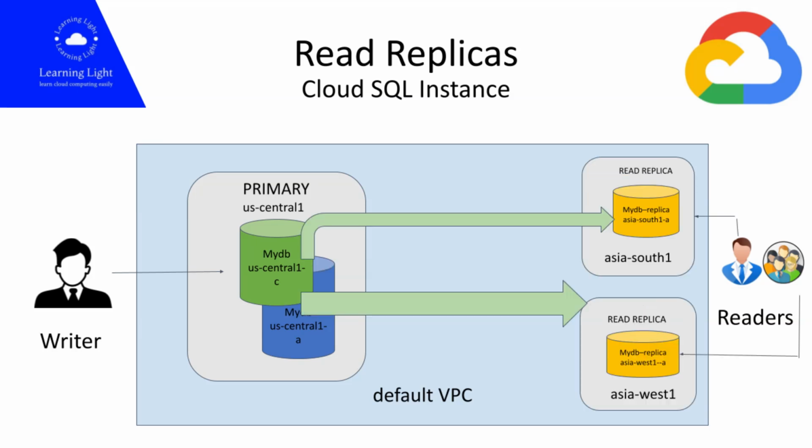Now, in a Google Cloud SQL instance, you can create multiple read replicas. For example, one read replica served from the Asia Delhi region, one in the Singapore region, maybe two in the Bombay region. So you can have multiple read replicas in different zones, and your application nearest to a zone can be served by these read replicas so that your connections are balanced.